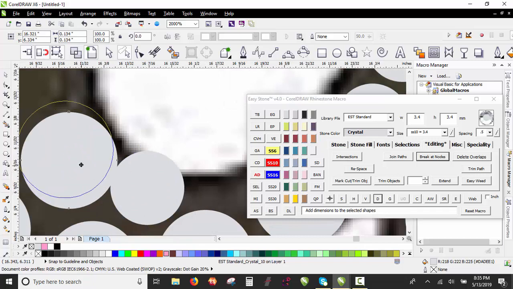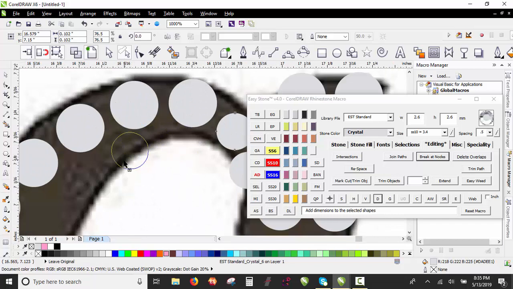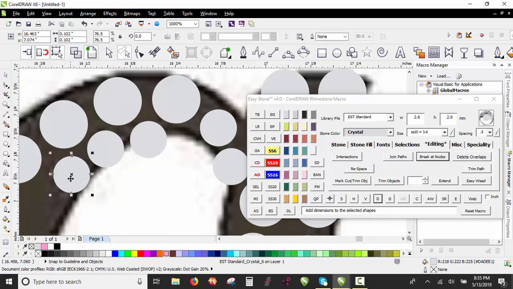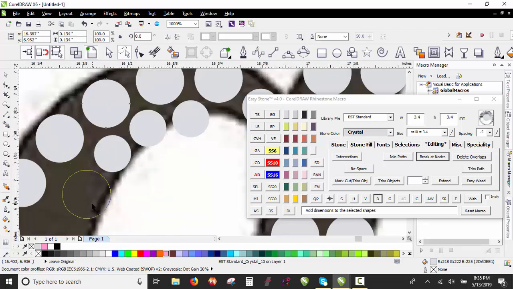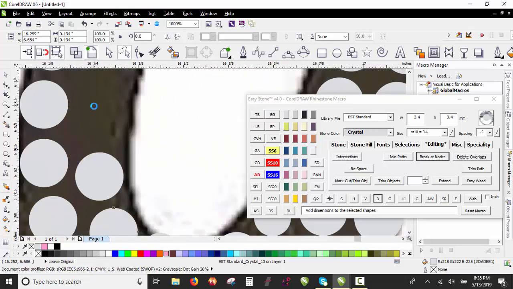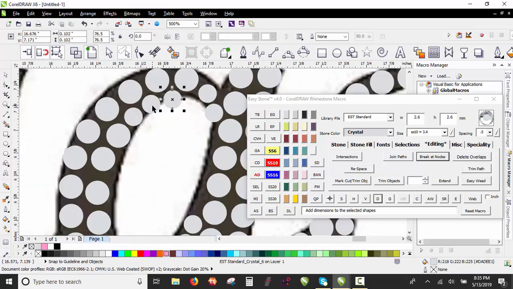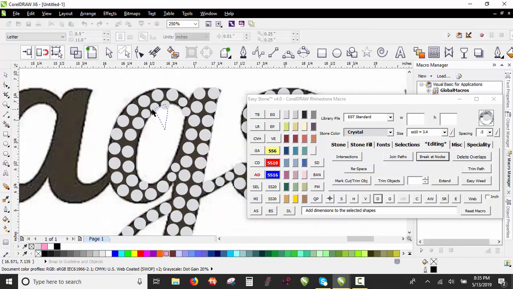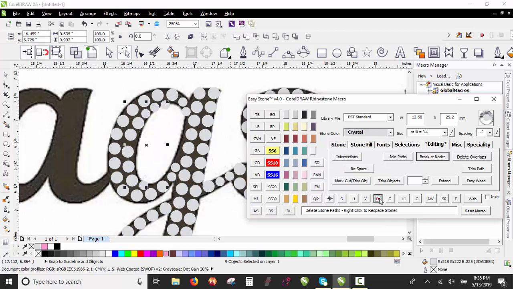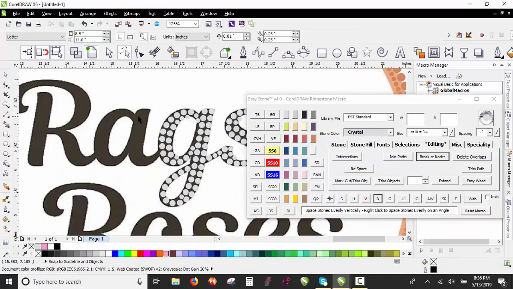So we're going to put an SS6 there. We're going to put an SS6 there and there and there. And then we're going to switch to a 10. And then we'll add some more 10s. And then we'll ask Easy Stone to go ahead and sort those for us. So we're going to swipe through them again. That takes care of that. So you can see we're making good progress.